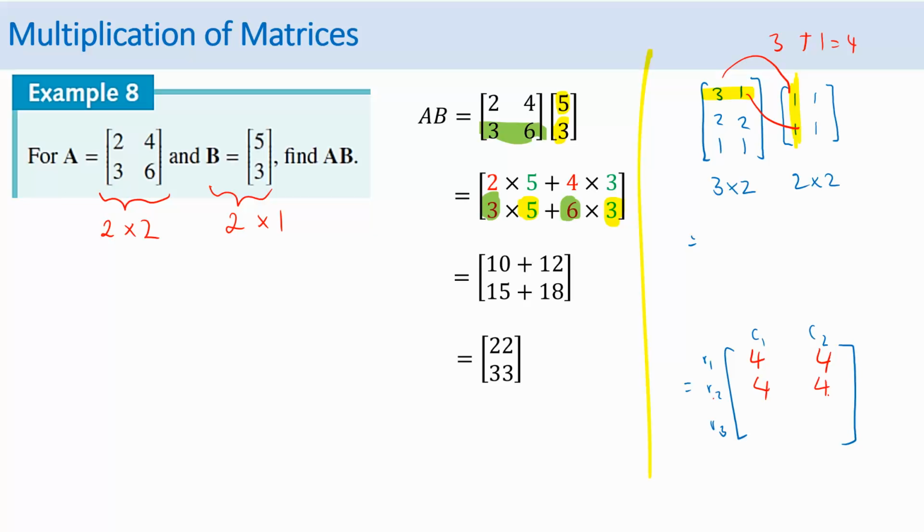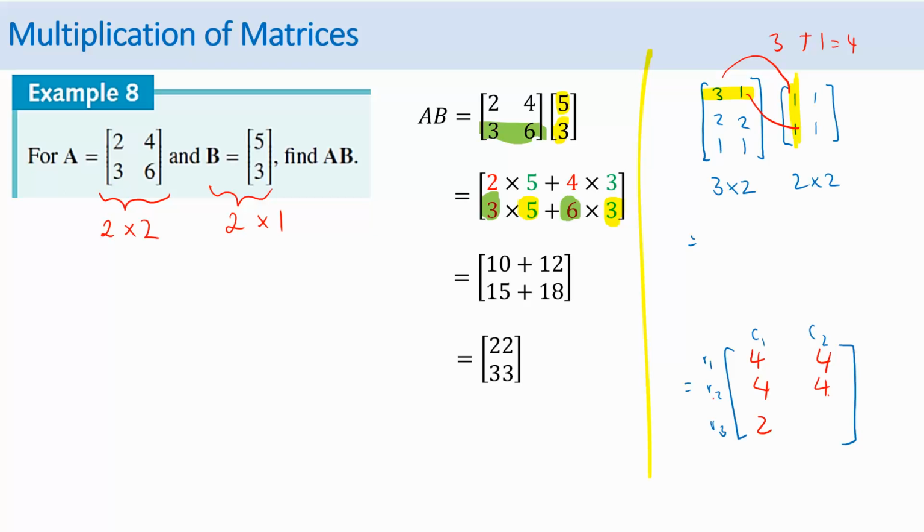Let's do the last one. What about row 3, column 1? What numbers will I be multiplying here? Felix. 1. Yeah. 1 and 1. See, row 3, column 1. So I've got 1 with a 1. And the 1 with 1 again. So 1 times 1 is 1, plus 1 times 1 again is 1, so the answer here has to be 2. Okay, so I now know row 3, column 1 is 2. And you do the same thing for the last one. Row 3, column 2, so 1 with a 1, 1 with a 1, so it ends up being 2 at the bottom here. Does that make a bit more sense?